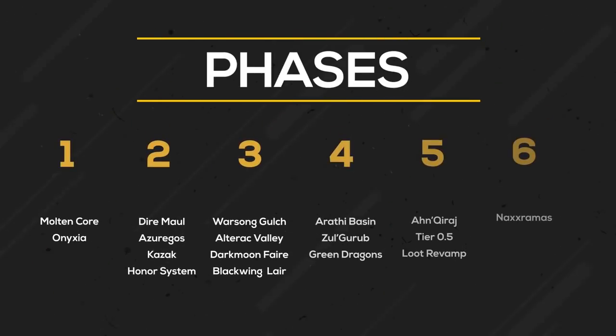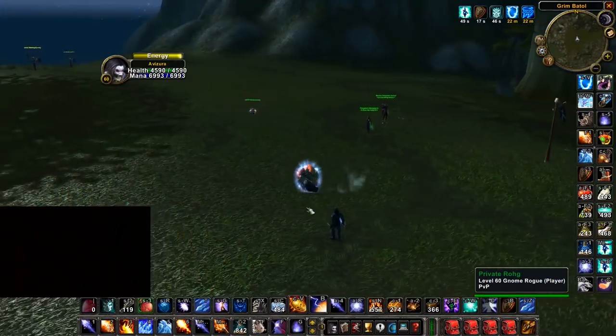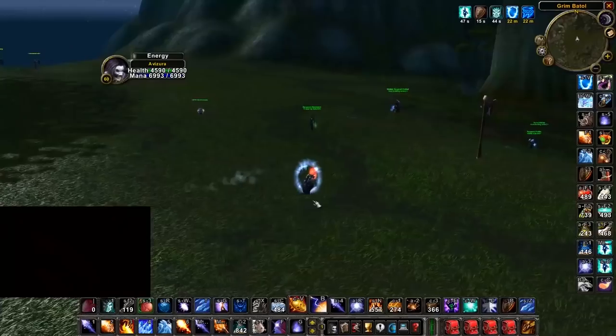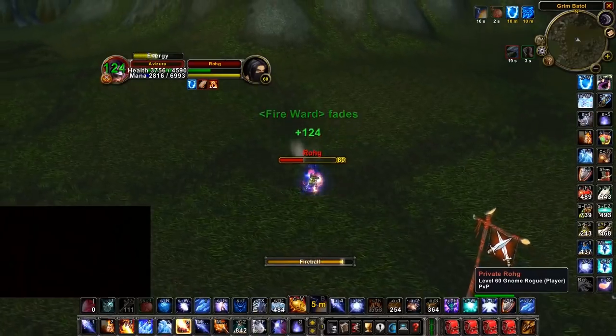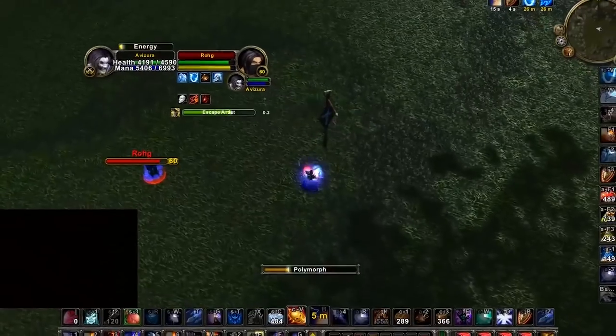Now, Classic WoW is going to see 6 phases, with each giving players access to stronger and stronger gear as we progress through them. This will obviously change the dueling landscape over time. Our intention with this guide is for it to be timeless, so we'll be showcasing what this duel will look like in the later phases once players have better gear than what's currently available.